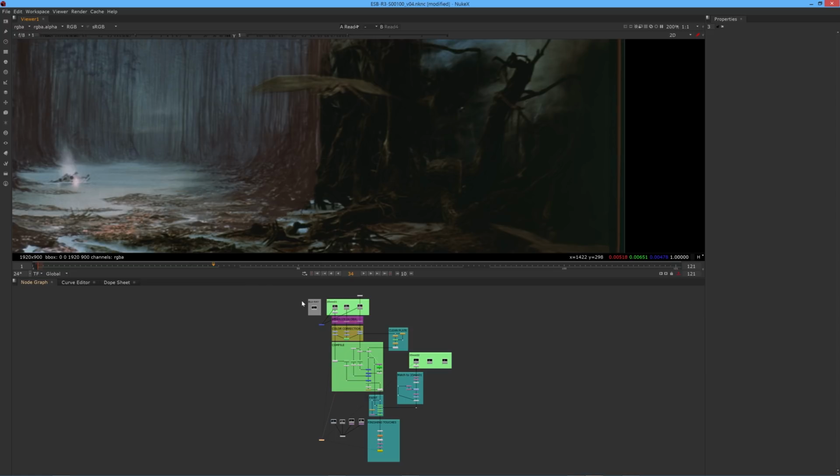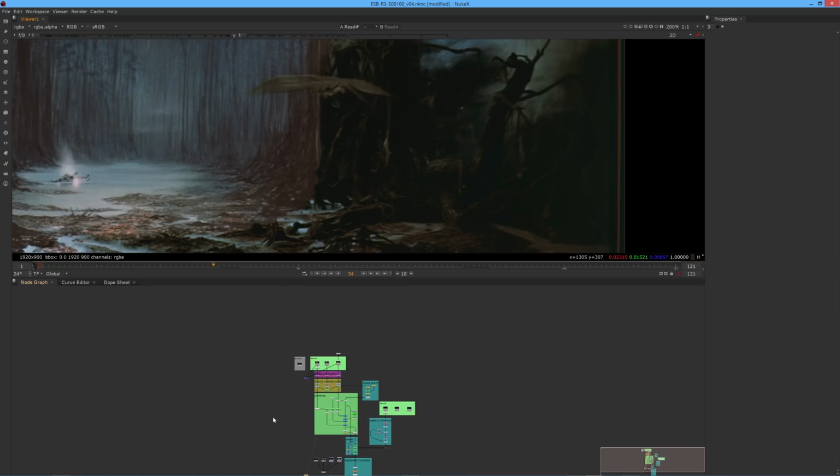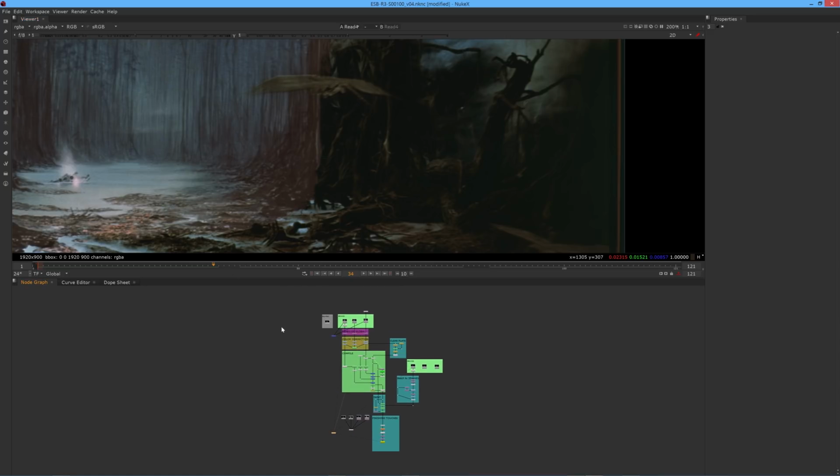Okay, so this is Nuke. It's a completely different system than what I used on the previous versions of Despecialized. I use this program at work now, so I learned how to use it. And it's a lot more flexible than After Effects. Here you can see it's a fairly simple script that I'm using for this shot, and I'm gonna walk you through it. Most of you probably don't know how Nuke works, and this is not a tutorial, so I'm not going to explain it in detail, but hopefully you'll understand what I did, if not necessarily how I did it.